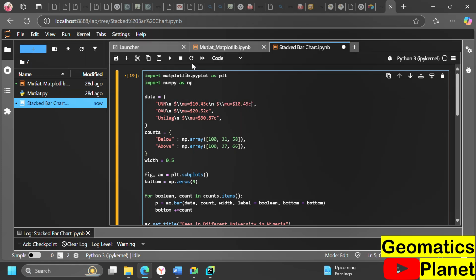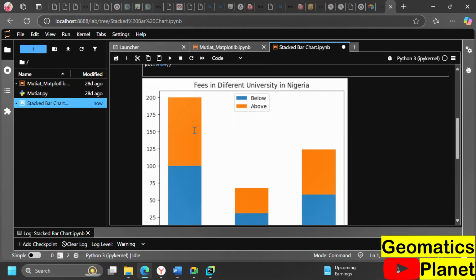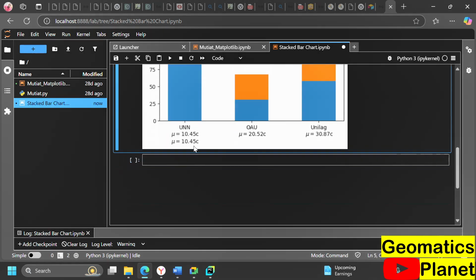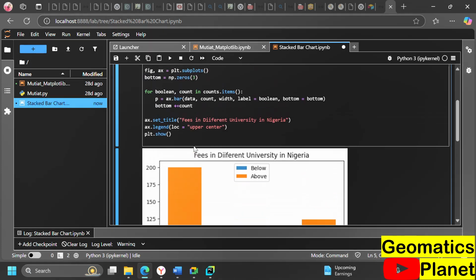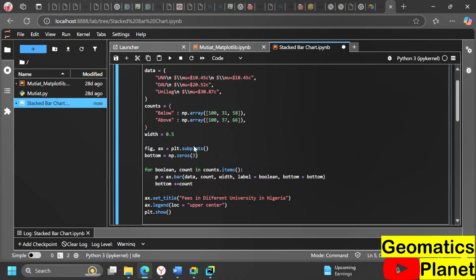It brings whatever is here into a new line here. You see this now, but where's the dollar sign? The dollar sign is not showing again because it is for string formatting. So it doesn't represent dollar per se like that. Probably we will need to go back to operators again. You get what I'm saying? Okay, sir.